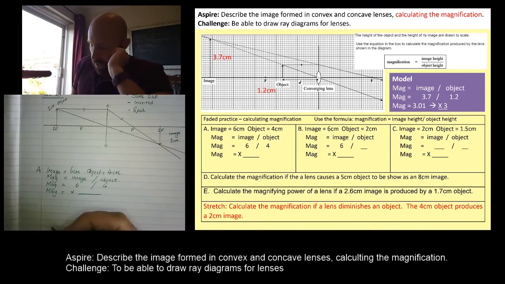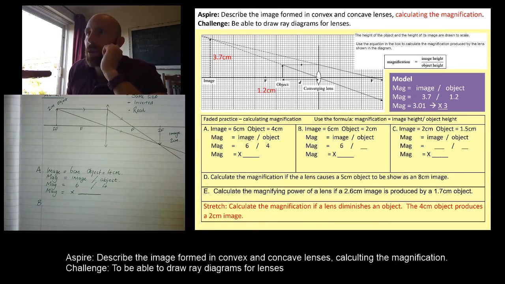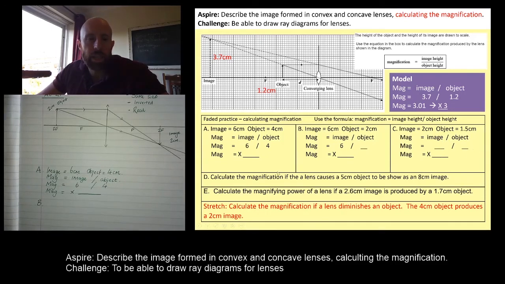Okay. All right, let's have a go at part B. So part B, exactly the same. Now I'm not going to sit and do part B for you. That is for you guys to do. So all I've done is I've just taken out one extra thing each time on this faded practice to the point where we get to part C where you're doing the whole thing yourself. And then there's a couple of questions, D and E, and then a stretch one where we're talking about a diminished image rather than one that's been magnified. So pause the video, take your time, have a go at those questions, and I'll be back with you with the answers. Okay, I'm going to do the nodding head thing a little bit to give you time to pause.